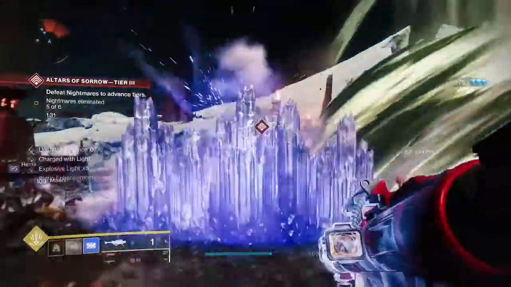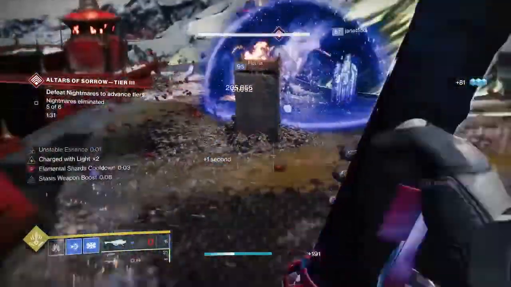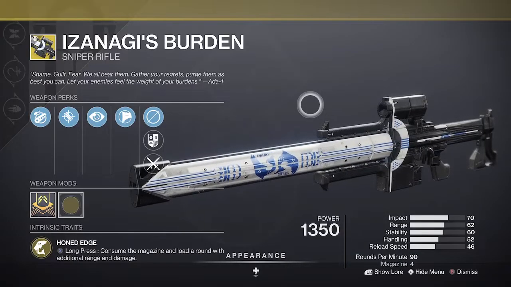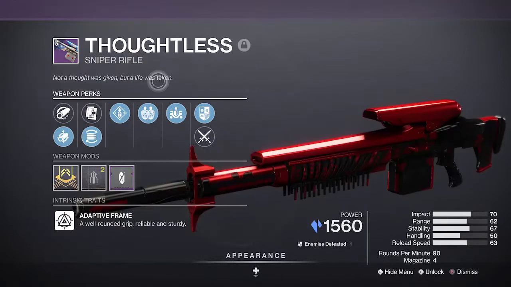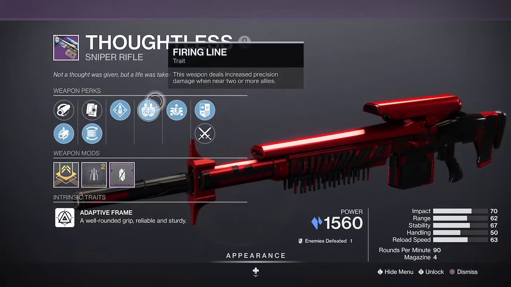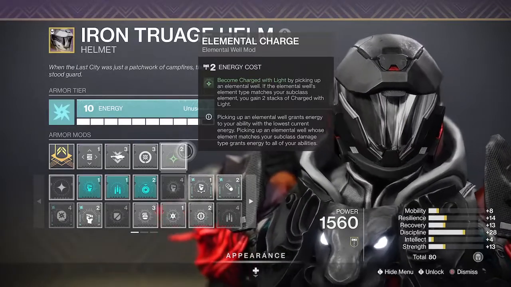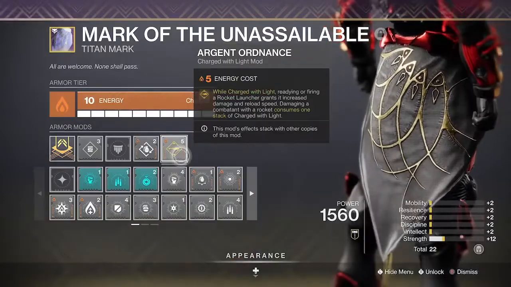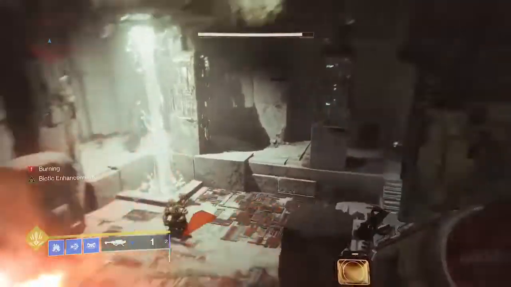If I'm in an activity that allows me to swap my weapons around, once I've got my Explosive Light, I might sometimes swap over to something like Izanagi's Burden, just to get that added DPS, or the Thoughtless sniper rifle is another option, being that it is stasis as well, and I can utilize that Phantom Might. And lastly, for our third damage perk, we're going to be requiring Elemental Charge. This is to charge our Argent Ordnance.